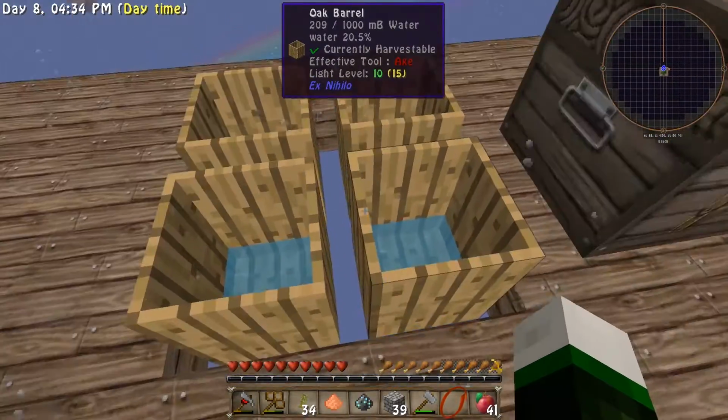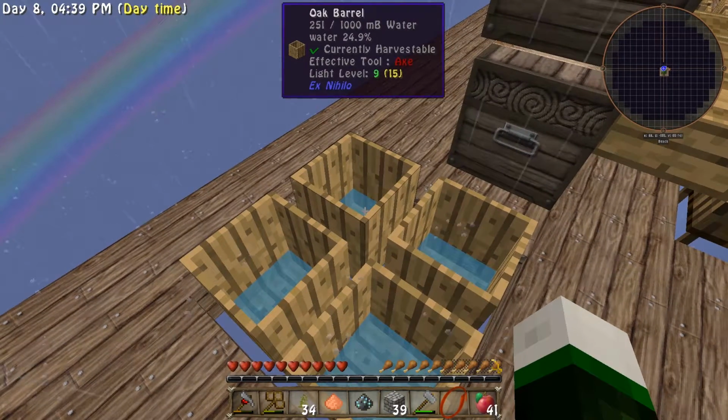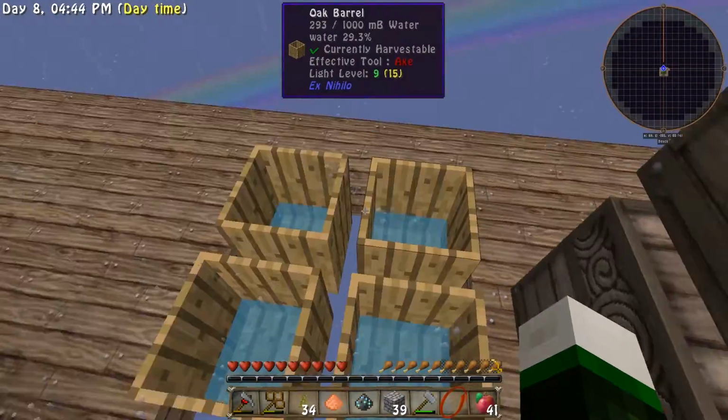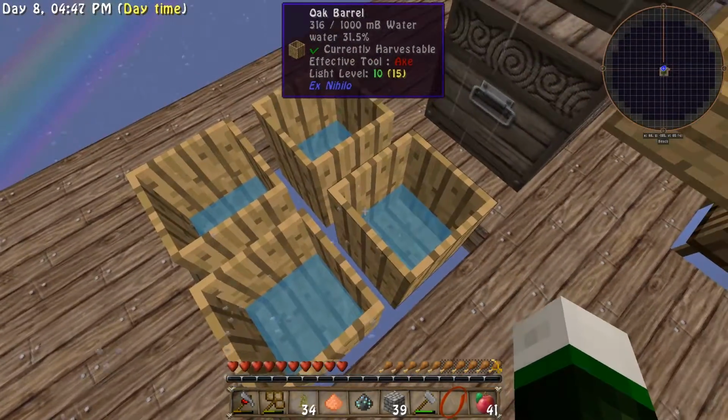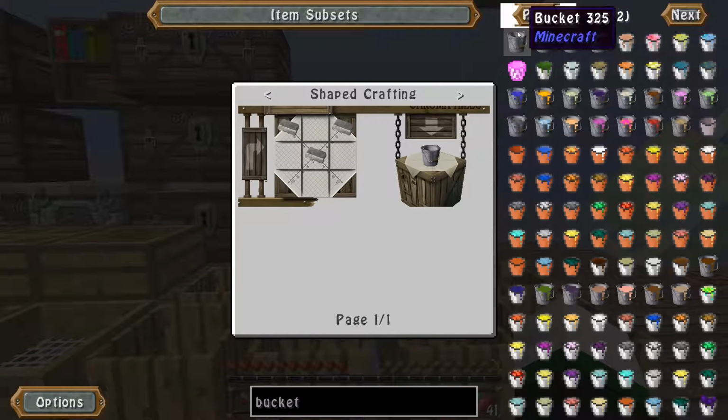We've got some rain, and it will slowly fill up our barrels over here. And sweet, that's going to give us four buckets full right there. Each of these barrels holds about exactly a bucket's full of rain. So now what we're going to need is a bucket. So there's a couple ways we can do that.